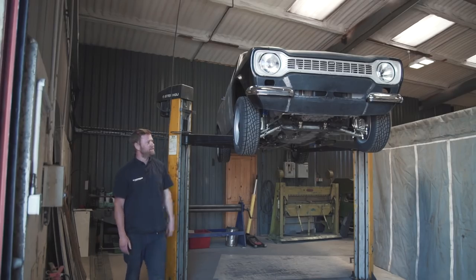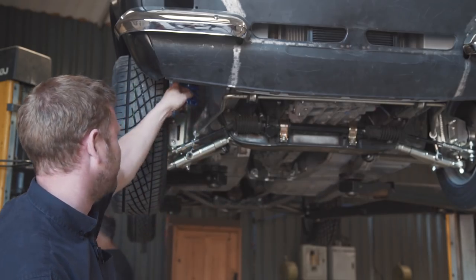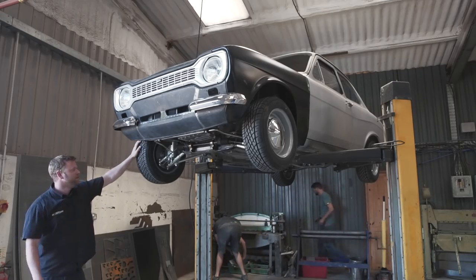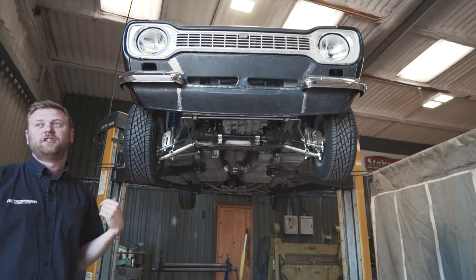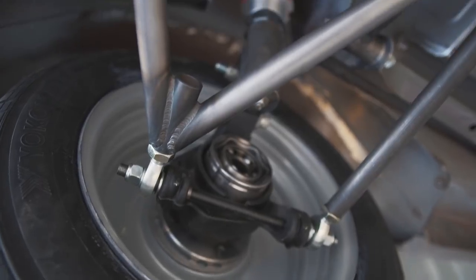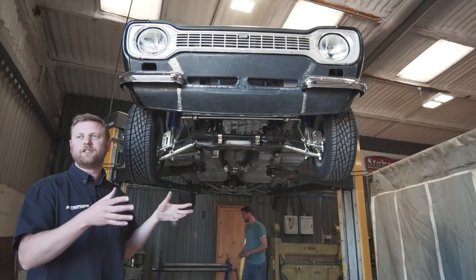There you go - it's pretty cool. All this front stuff is basically just off-the-shelf parts. You can probably see this wheel's drooping a lot more than the other because the damper inserts are a different length one side to the other, as we wanted to try a couple of different droop travels. When we strip this apart we're going to send the strut bodies to Nitron who are going to build a complete new strut based on the dimensions of these. It's the same on the back - a steel strut that can be lengthened and shortened and moved through its travel so it locates the wheel in position.